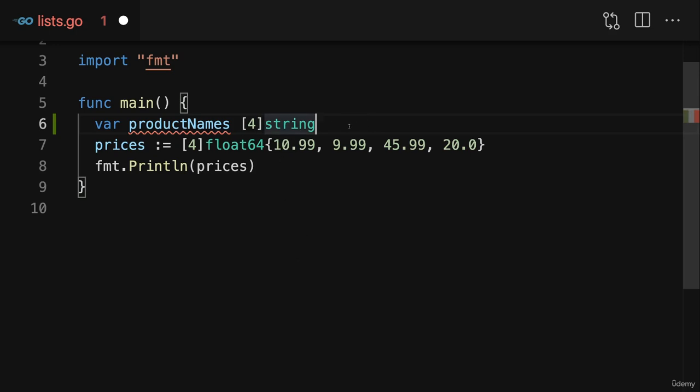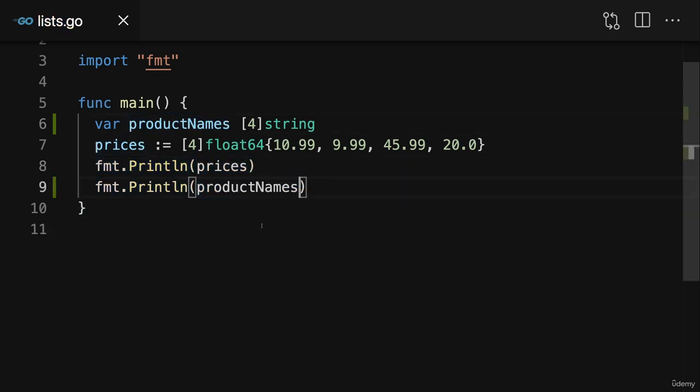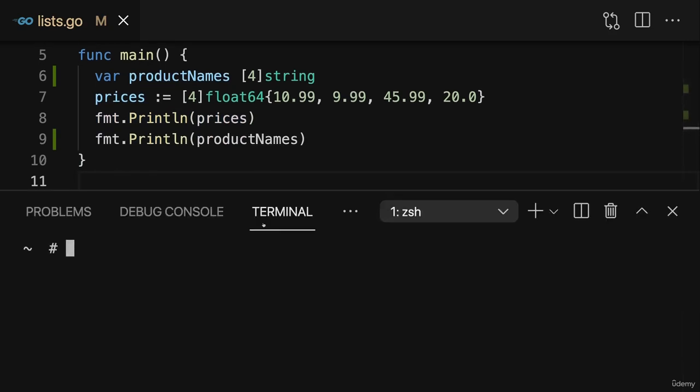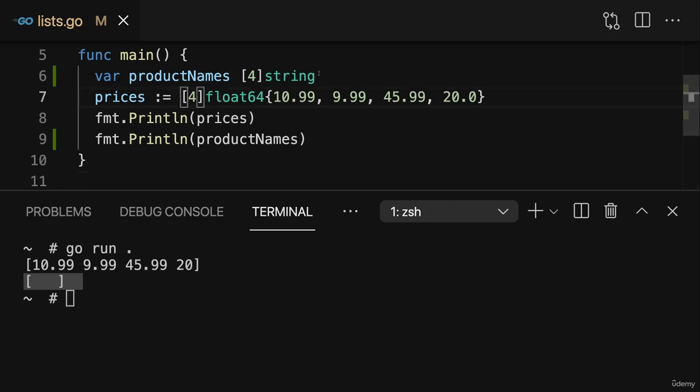With that, I'm creating this array, and if we now print that without assigning any values, if I print my product names like that, and we then open that terminal again, if we run our code, we see this. It's very important to note that the program doesn't crash or anything like that. Instead, the null value that's now set for product names is now simply an array with 4 empty slots. And that's what this in the end represents.